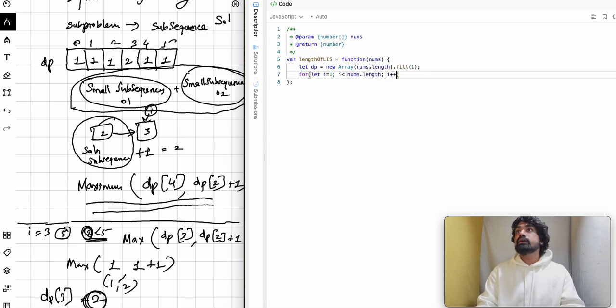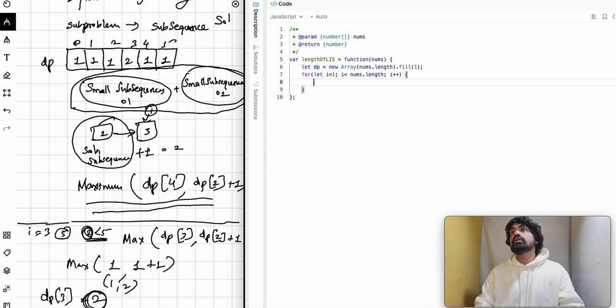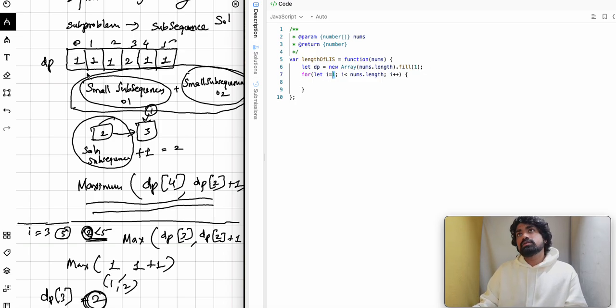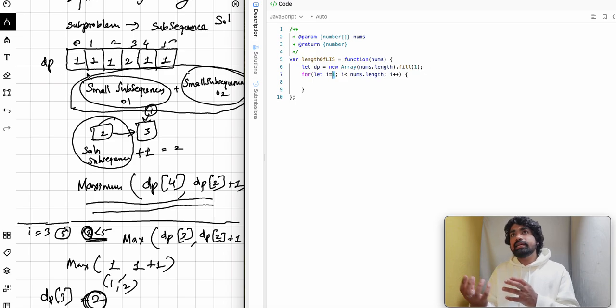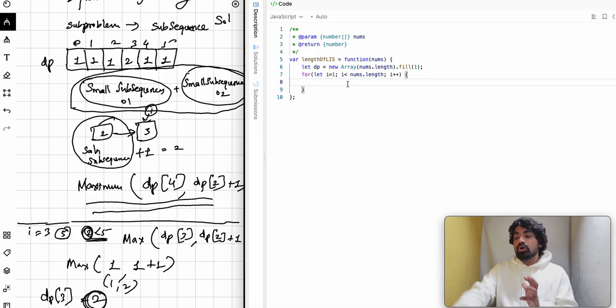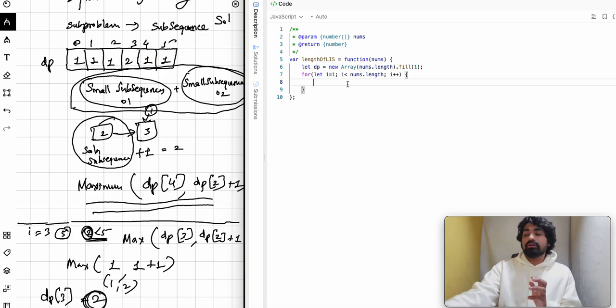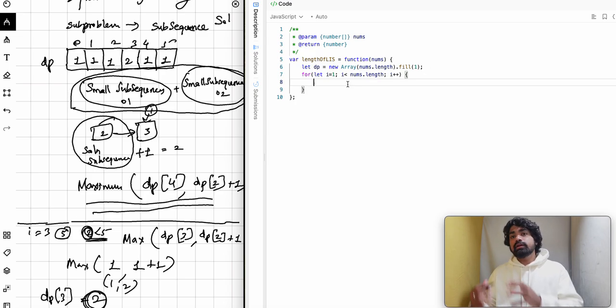nums.length, I will have a loop here. Now you see here I have initialized i to 1 and not 0. Reason being that I have already pre-filled my array with ones. So the 0th case I already manually found the solution and pre-filled it here. So that's why I'm just starting with 1, and then I will have to iterate through all my elements which we saw here. So we were just incrementing our i and trying to go from the first up to the ith element, trying to find a lower number than my current number which I had.